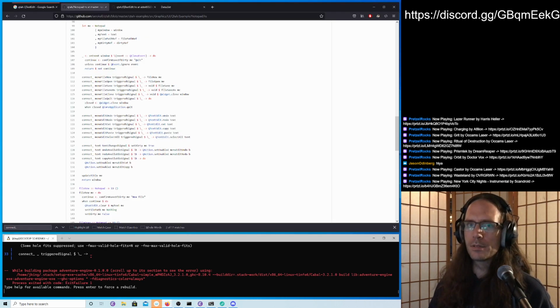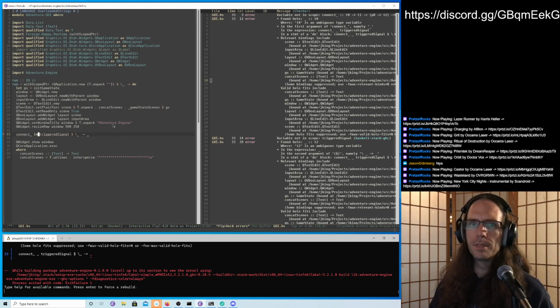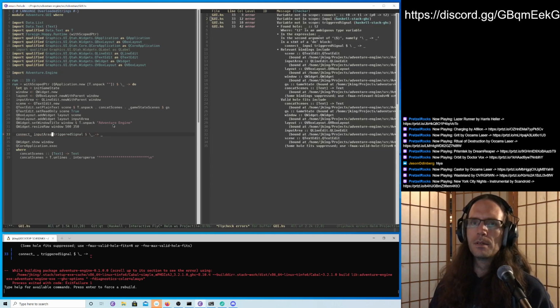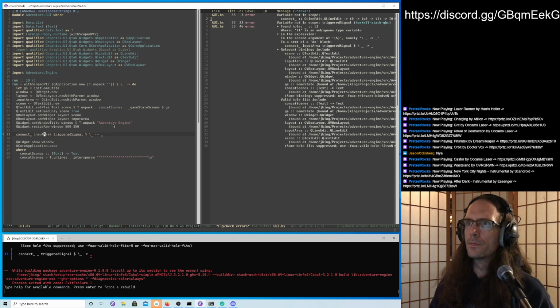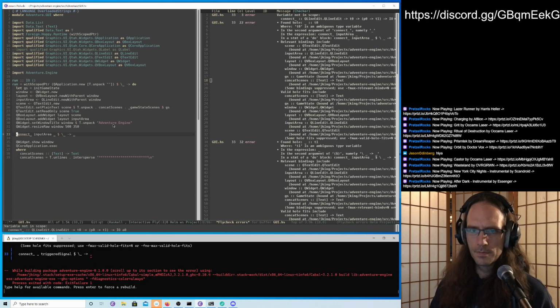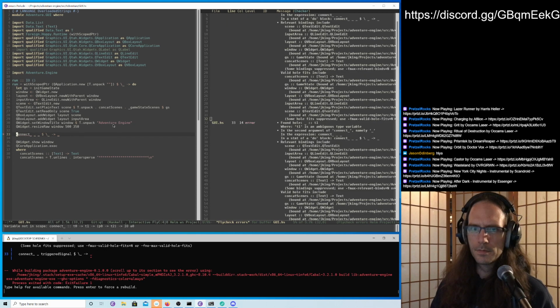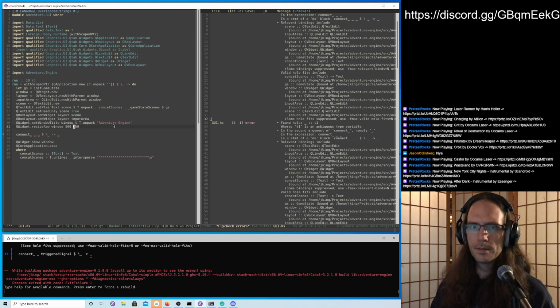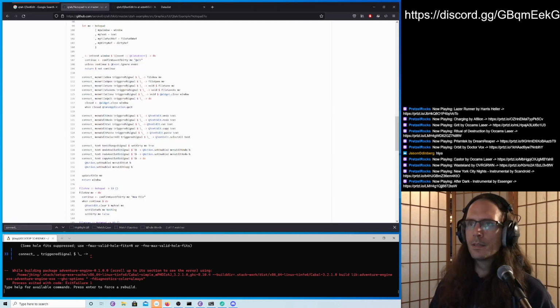I guess connect input area is probably what we want. Okay, it takes a widget, I guess, as the first argument. Or not. Not very helpful, connect. What's the type of connect?